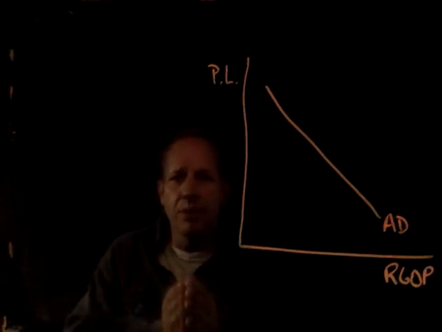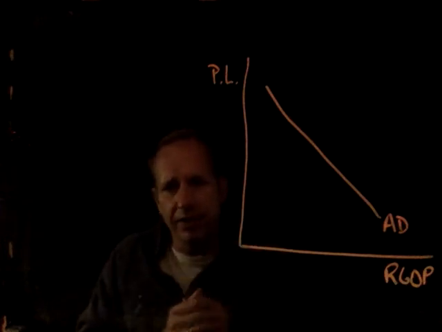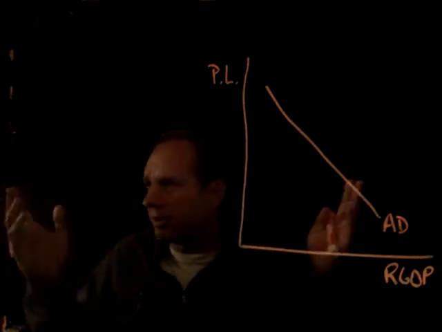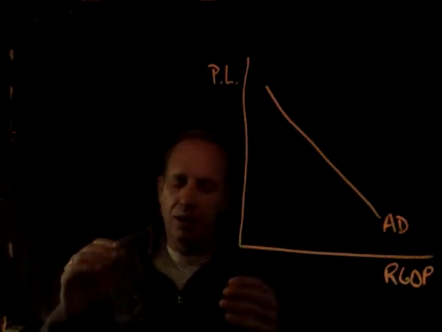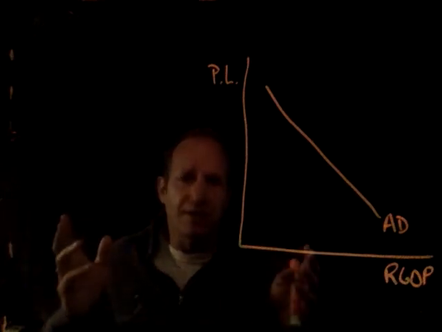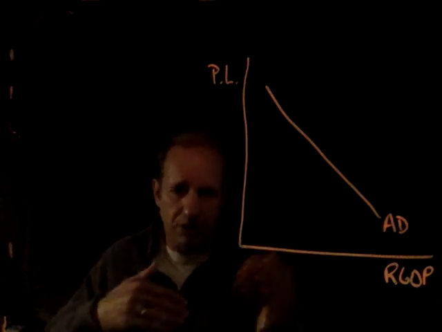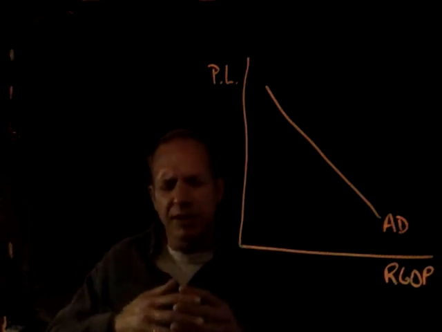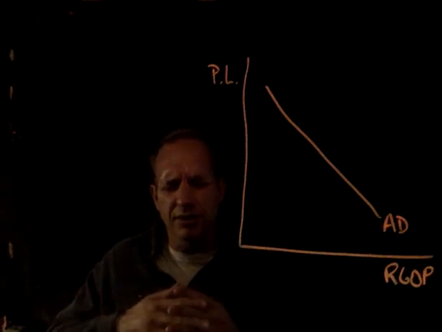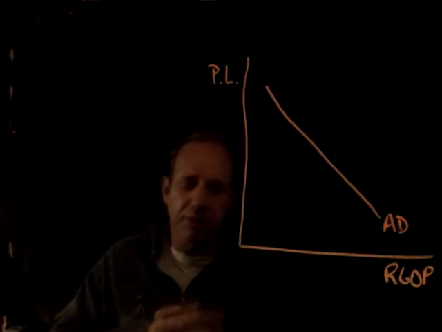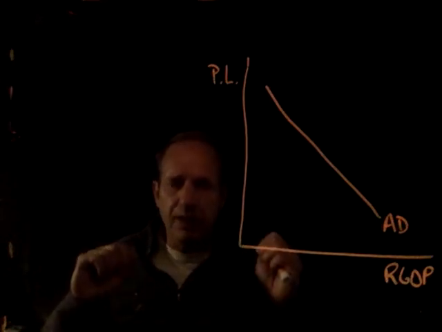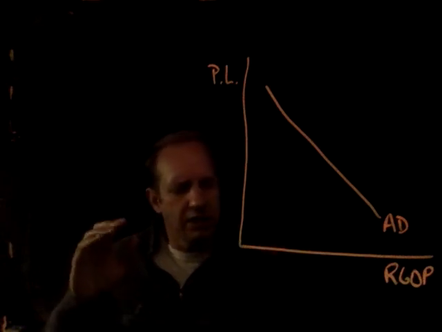So it turns out there are three reasons why aggregate demand is downward sloping. The first one has a couple names, depending on the textbook you look at. I prefer the real balances effect as the name for the cause of this downward slope of this curve. Another term is the wealth effect, but I think of the wealth effect in a slightly different way, and I think it's more commonly used in a slightly different way. But some textbooks have the wealth effect. And the wealth effect works like this.